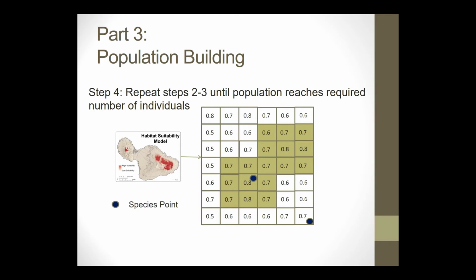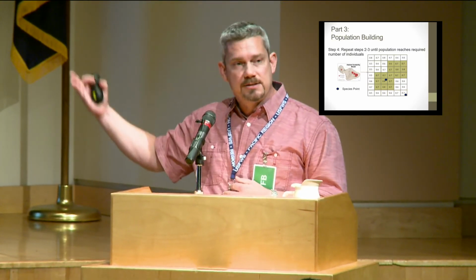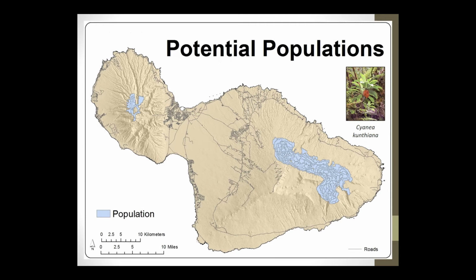Once again, the size of the population is 400 individuals. We have a density estimate, so that translates into a space requirement. And so we're able to do this over and over again for as many populations as we want and apply that across the landscape, and that's what we're doing here. So we have all sorts of different populations. Now the challenge here is, which ones do we really want? There are all sorts of different ones here, and they have different values.